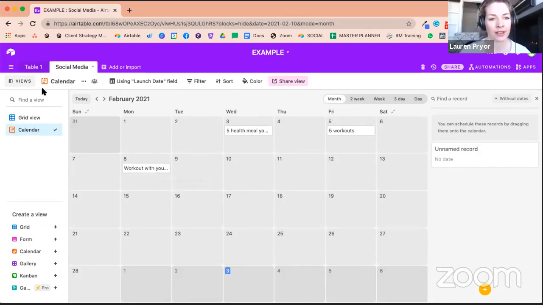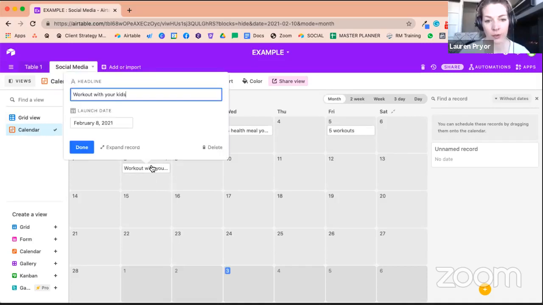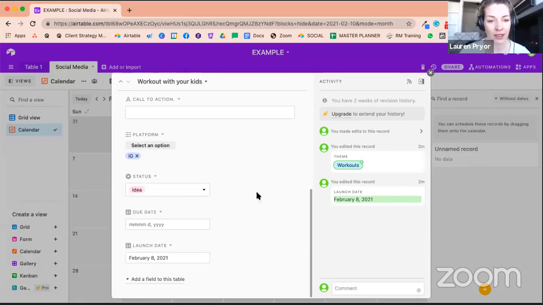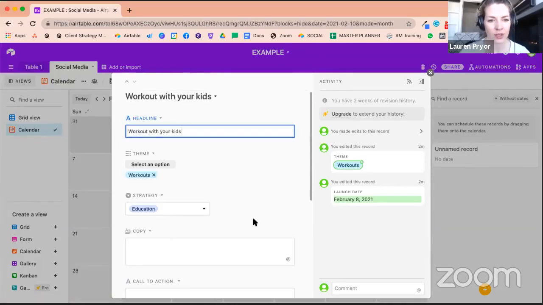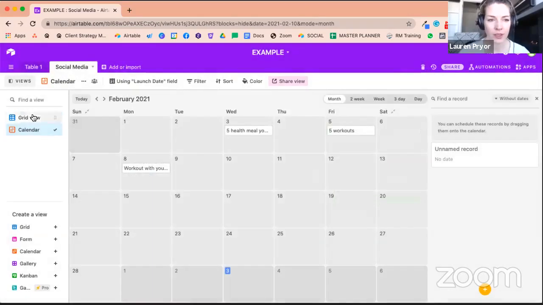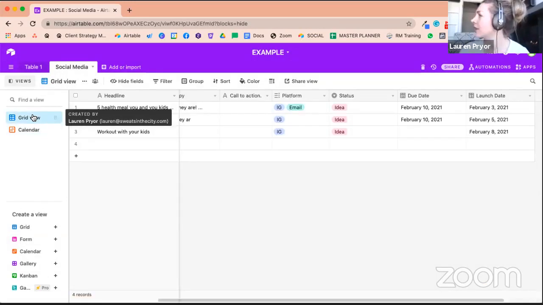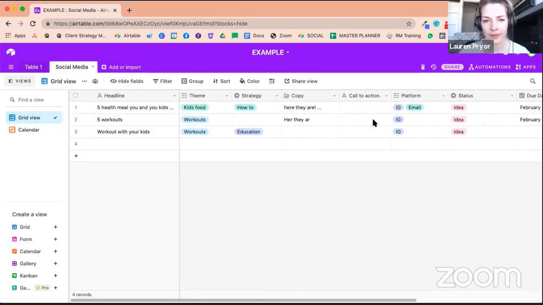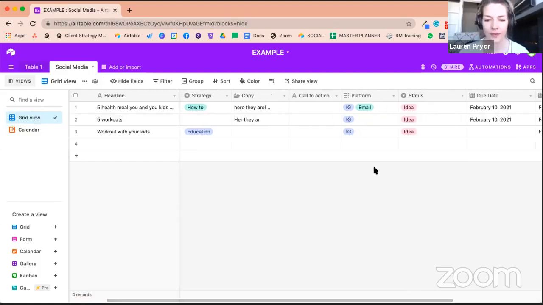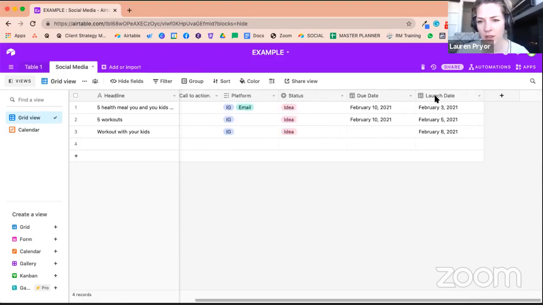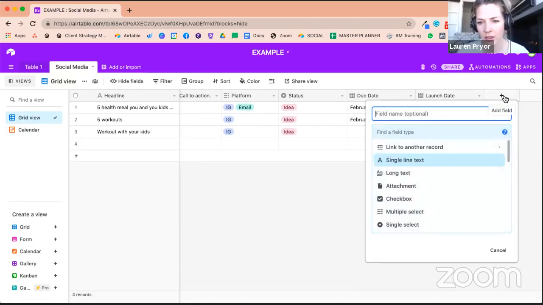The other cool thing is that in this view or your grid view, whatever one you want, if you want to add the attachment, which apparently I missed, so we're going to add a field.